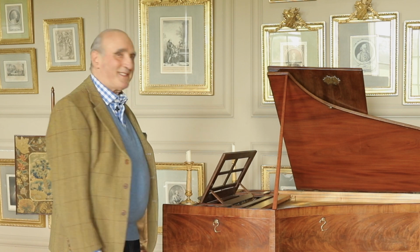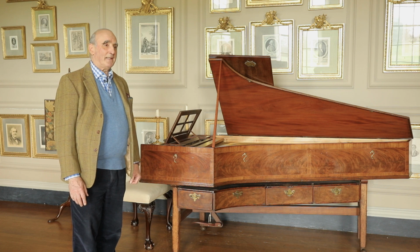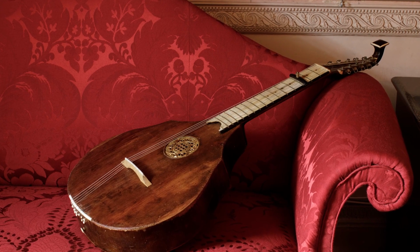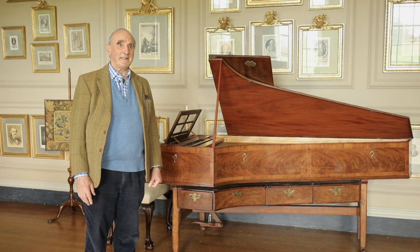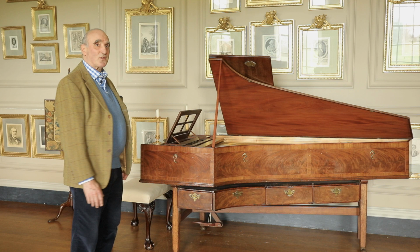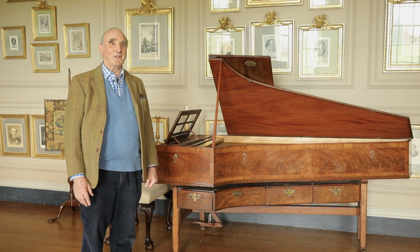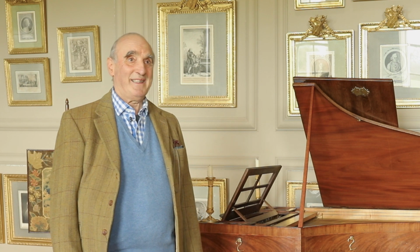There's a charming story that he was worried by a rising fashion in English guitars or citterns amongst ladies. Ladies started playing guitars instead of harpsichords. I know my own ancestor, Lady Betty Cobb, bought one in 1758, and her daughter is seen playing it in a miniature of later in the 18th century. Kirkman's response was to buy lots of English guitars and give them to disreputable ladies of the street, so that it became a bad thing, and the fashion certainly waned towards the end of the 18th century. So it may well be true.